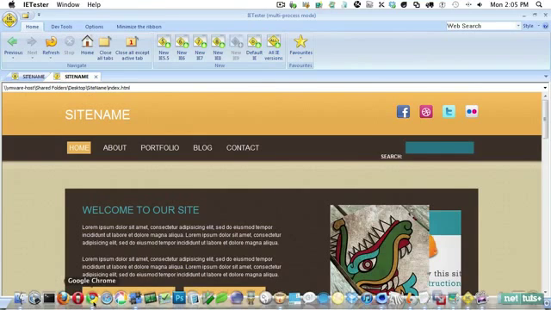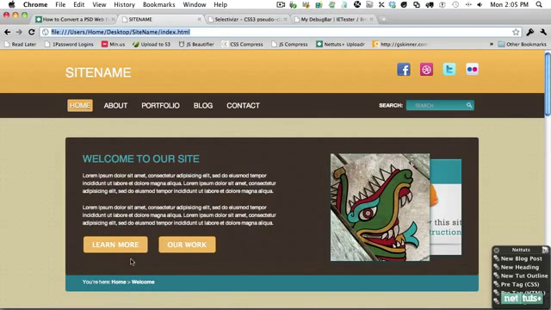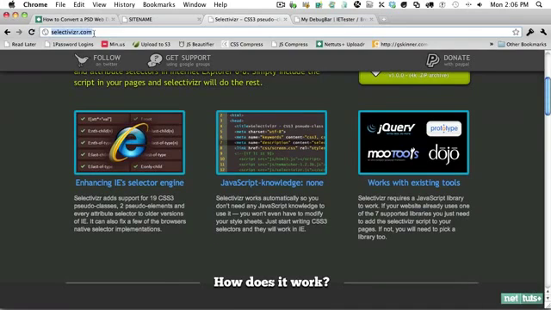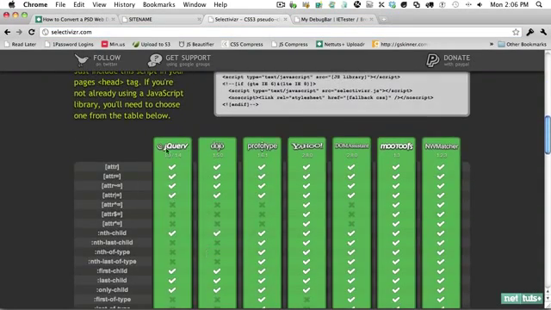All right, let's go back to Chrome. First thing we're going to do is see how much JavaScript improvements we can get away with. So we're going to use something called Selectivizer. And what this allows you to do is, it's JavaScript, so it depends on JavaScript, but it emulates CSS3 pseudo classes. So things like the not pseudo selector or pseudo class that we went over before. So the way it works is it works in tandem with your JavaScript library of choice. So you see it detects what your library is. In this case, we'd be using jQuery. And it gives us support for things like this.